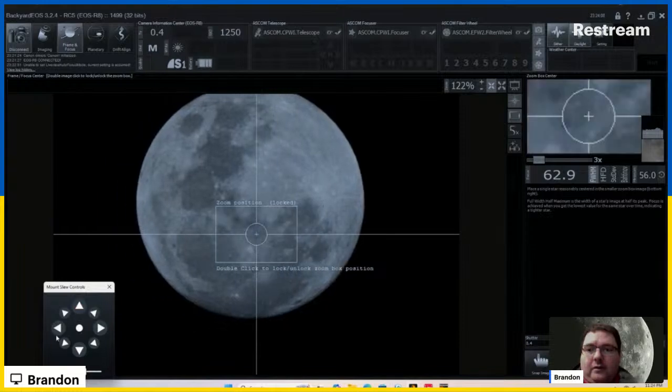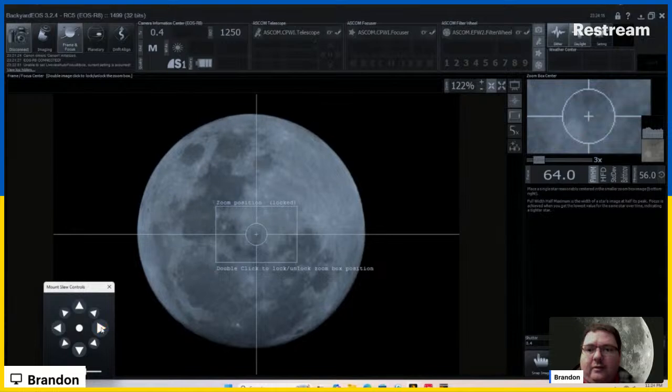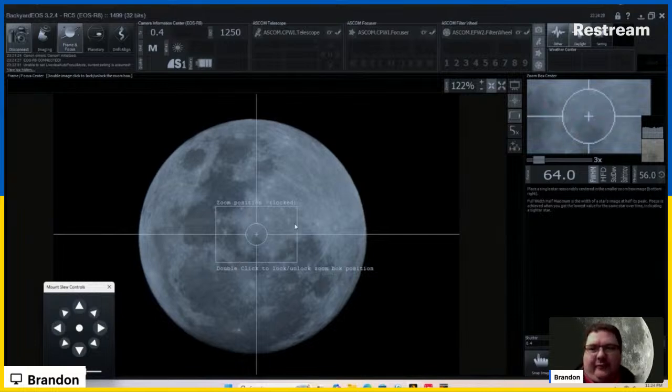Okay, that's good. Oh, wrong way. And the fun part is always trying to figure out which button I need to push, because it's usually flipped of how you would think it would go. Yeah, so here's the moon.